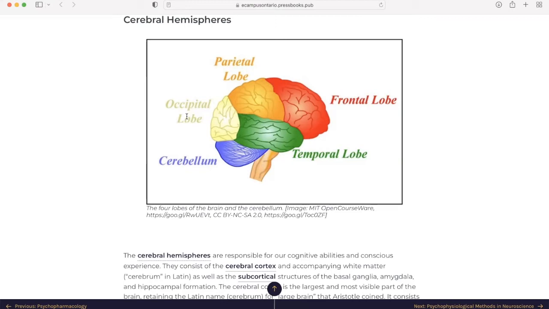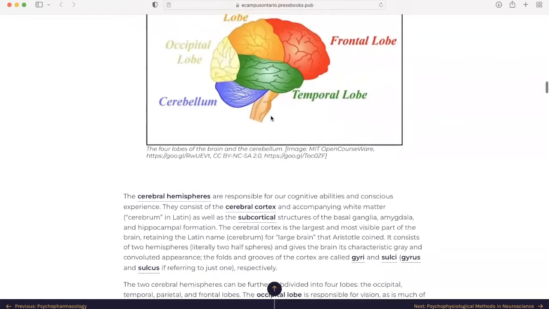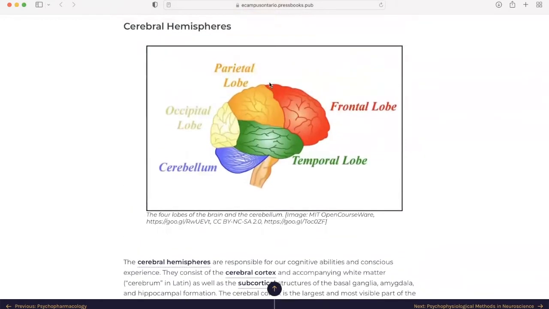And as much as the occipital lobe is responsible for vision, so is much of the temporal lobe. The temporal lobe is also involved in auditory processing, memory, and multisensory integration. So the convergence of vision and auditory. And then there's the parietal lobe that houses the somatosensory cortex. And all you have to remember about that is that our body sensations and structures involved in visual attention, as well as multisensory convergent zones.